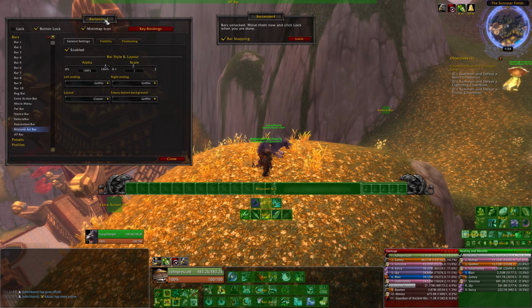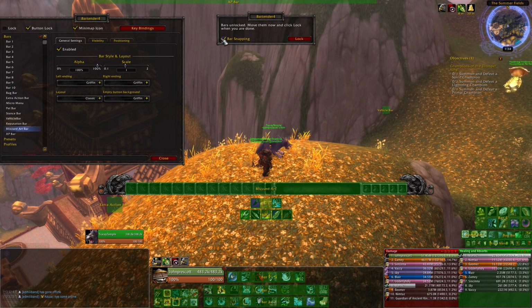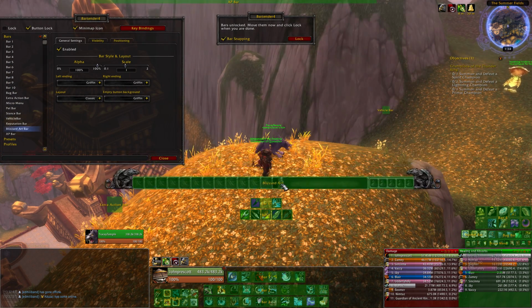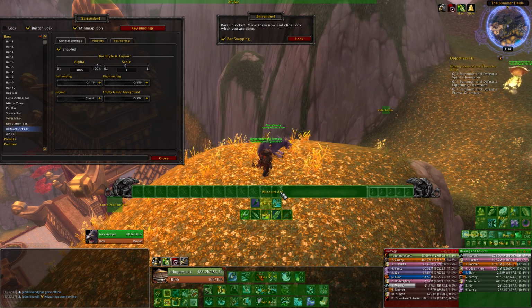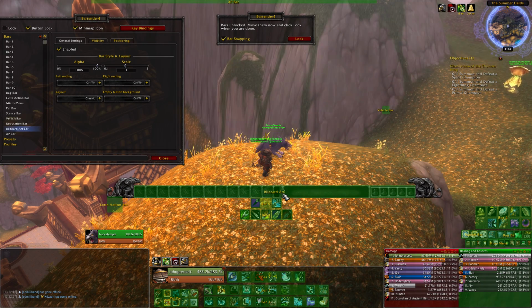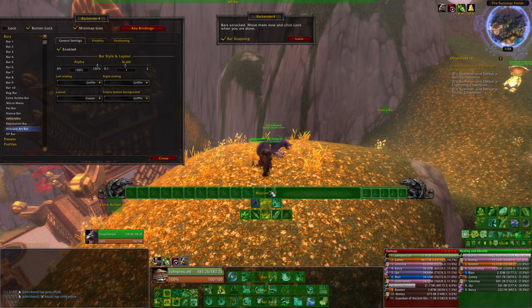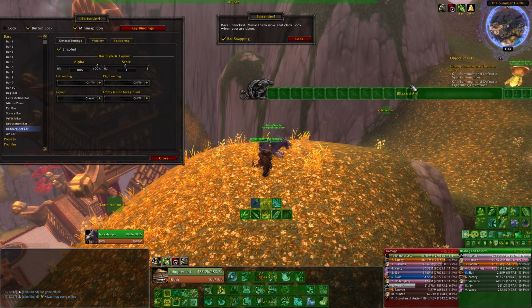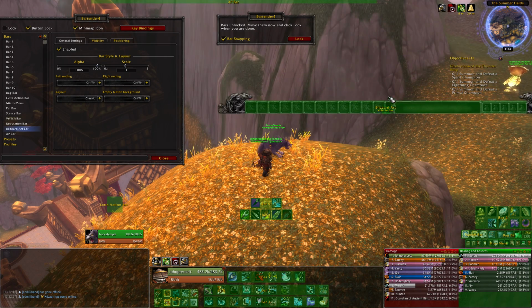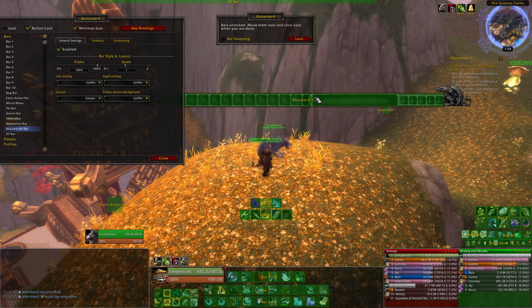Also, when you are moving your bars around, up here you've got something called bar snapping. So let's say I just want to move it. As you can see, it sticks to stuff. I'm moving my mouse down a tiny bit, and it's still sticking to it. This just makes it easier when you are placing them around, so that you don't have to do it very closely. But it does also stick to the sides of your screen. You have to pull it about a bit, and you can't get very close. You can just turn it off if you want to get very, very close to the side of the screen.